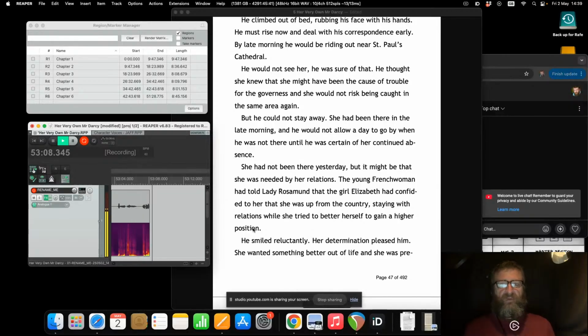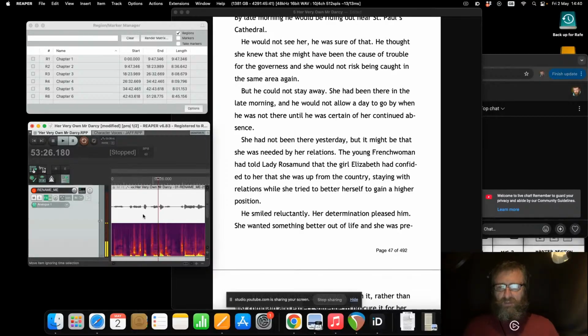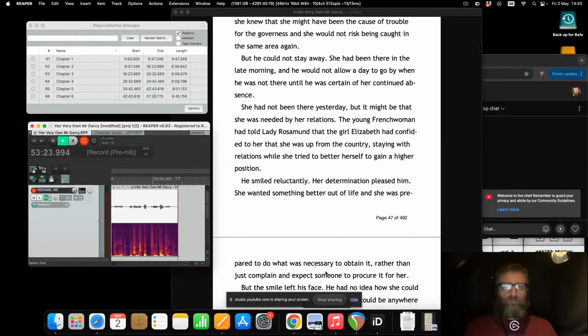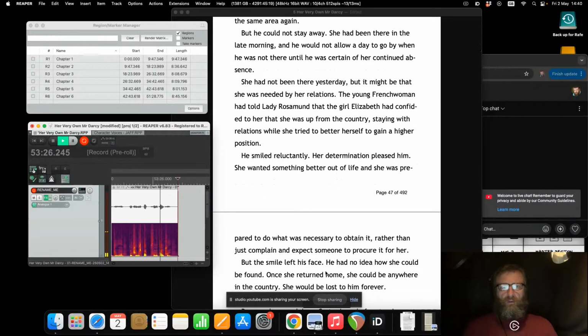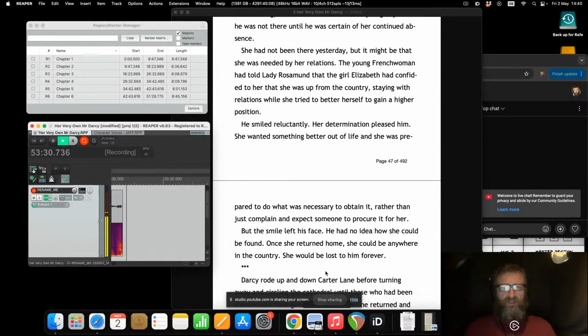She had been there in the late morning, and he would not allow a day to go by when he was not there until he was certain of her continued absence. She had not been there yesterday, but it might be that she was needed by her relations. The young Frenchwoman had told Lady Rosamond that the girl Elizabeth had confided to her that she was up from the country, staying with relations while she tried to better herself to gain a higher position.